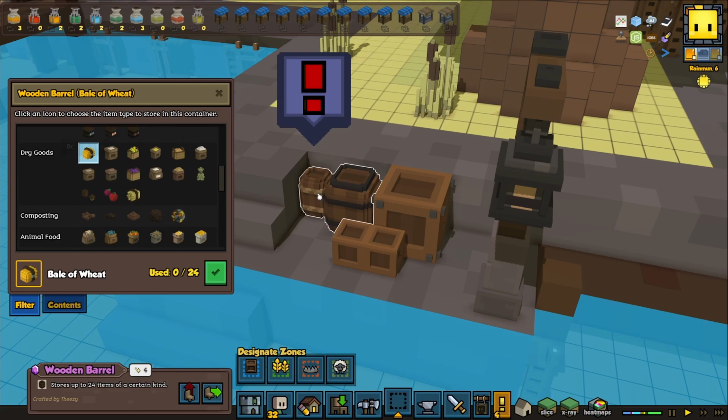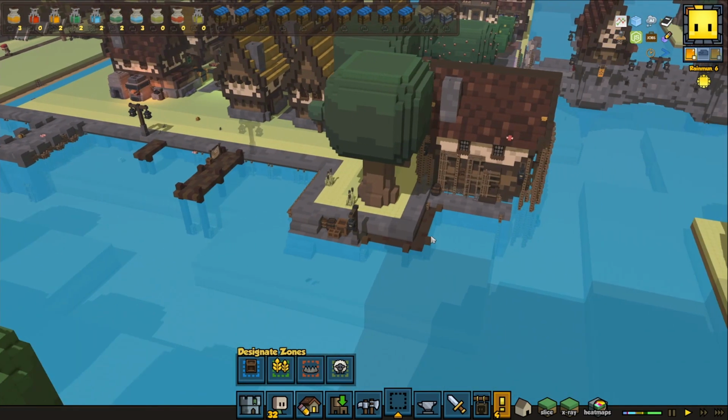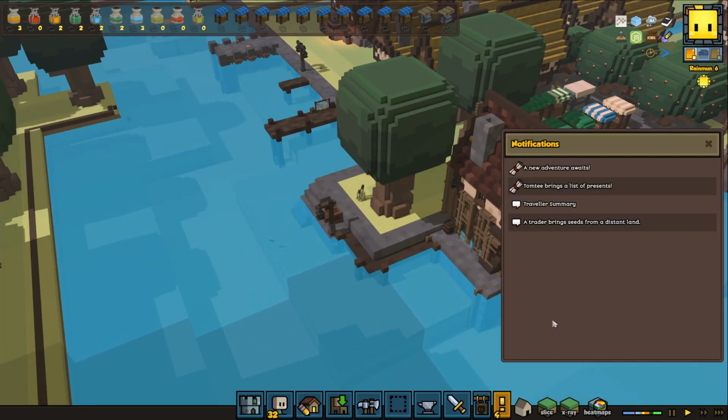So I guess we can have a little bit of wheat in this one. Why not? We have a lot of wheat. So there we go, a lot easier to click things.